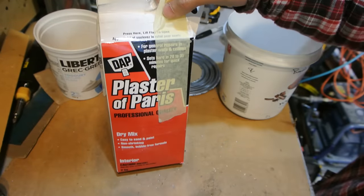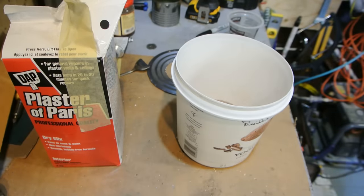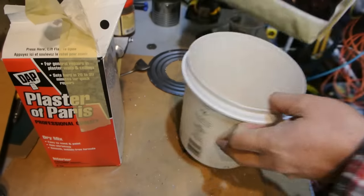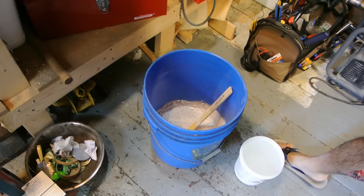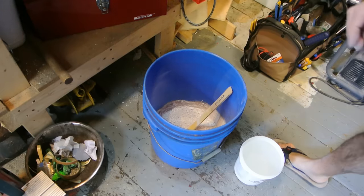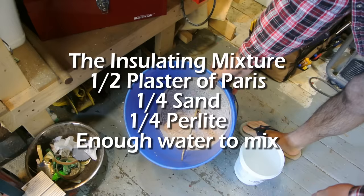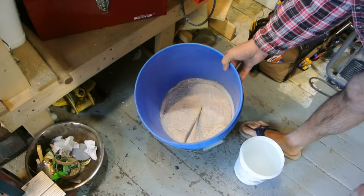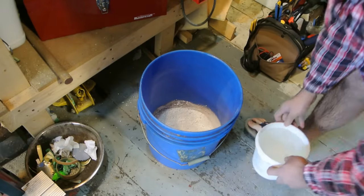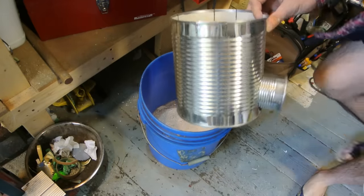Alright, so now I have some plaster of Paris, some sand, and some perlite. It came in this big bag, takes up all kinds of room. Okay, I decided to go find a bucket and mix it in here because it was too hard to mix in two containers. Now I can get a proper mix. So now I'm going to add the water, and then I'm going to pour it into the container.